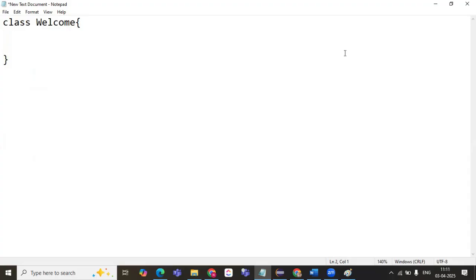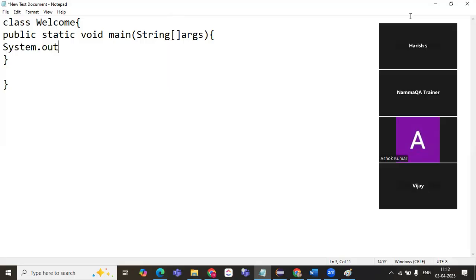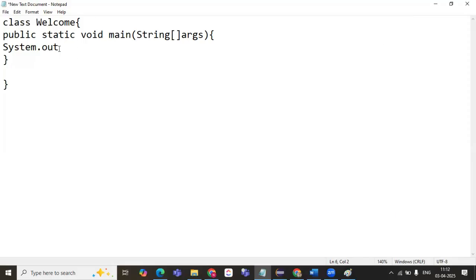Why do we need to write all these things? Why do we need to follow the syntax? You will learn this. System.out.println.